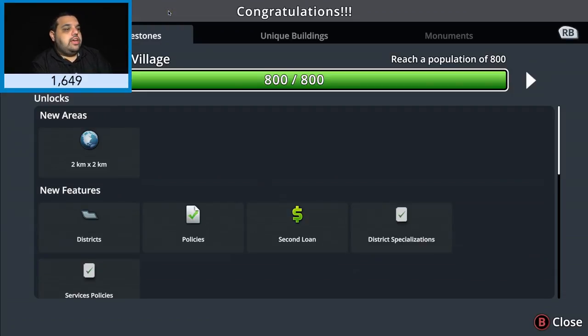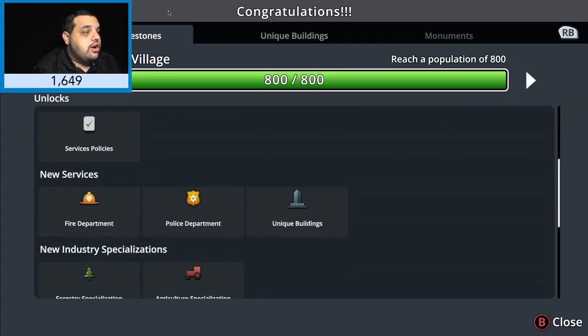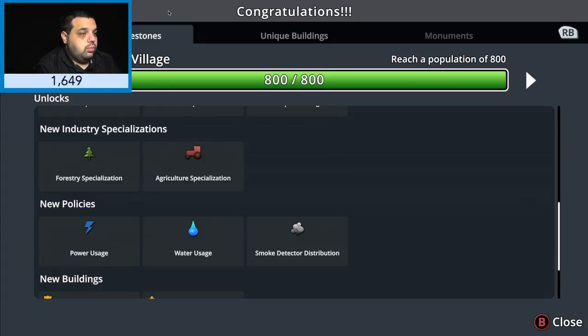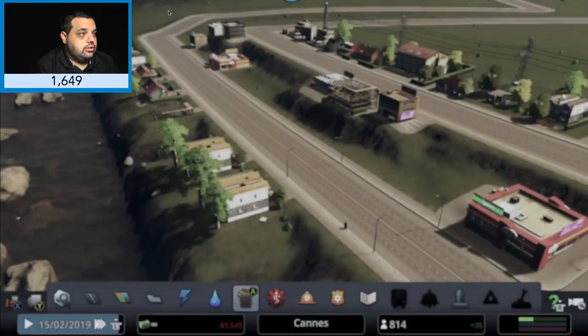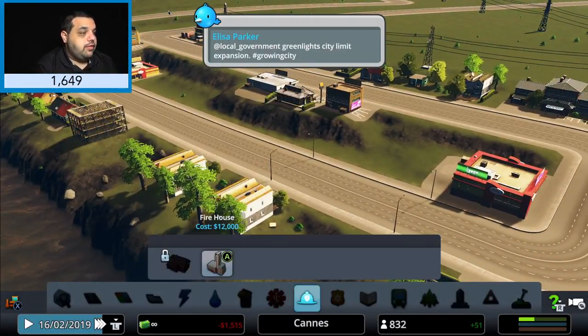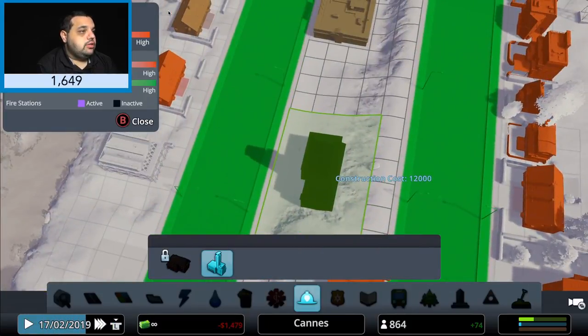Ooh, oh, we got new achievements. What did we unlock? Ooh, we got fire, police, unique buildings, agriculture, forestry. Ooh, cool. Power, water. All right. Let's go see what we got. So, now we got fire. So now we can put in the fire station. So we will definitely go put a fire station in.